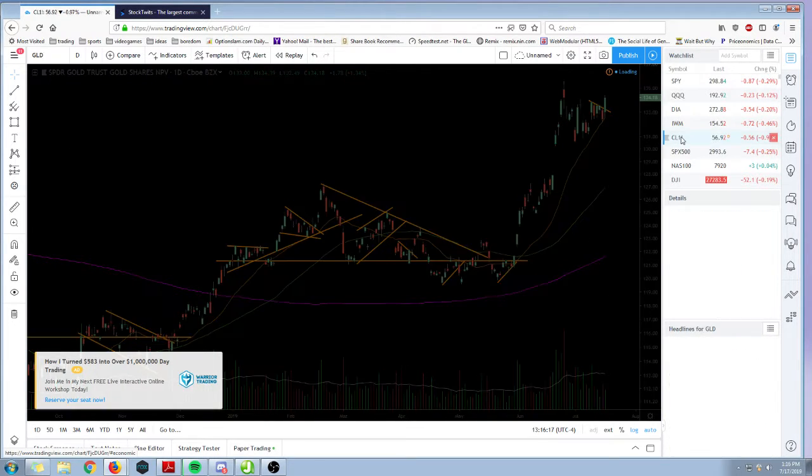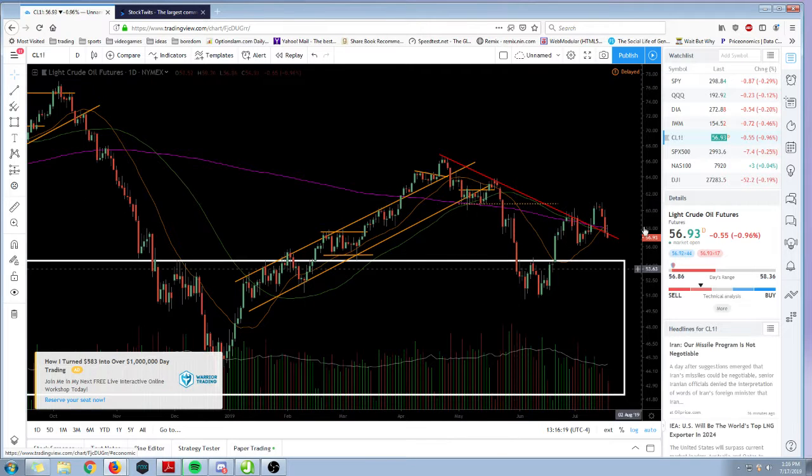And then finally we have oil, which again, positive and negative, just like the U.S. dollar. We had a pretty strong move to the downside that we were able to break past, but we faded it all back and are right back into this range and really just struggling. The one positive for oil is that it has maintained price action above this 55 range, which was kind of a major trading range for the last several years.